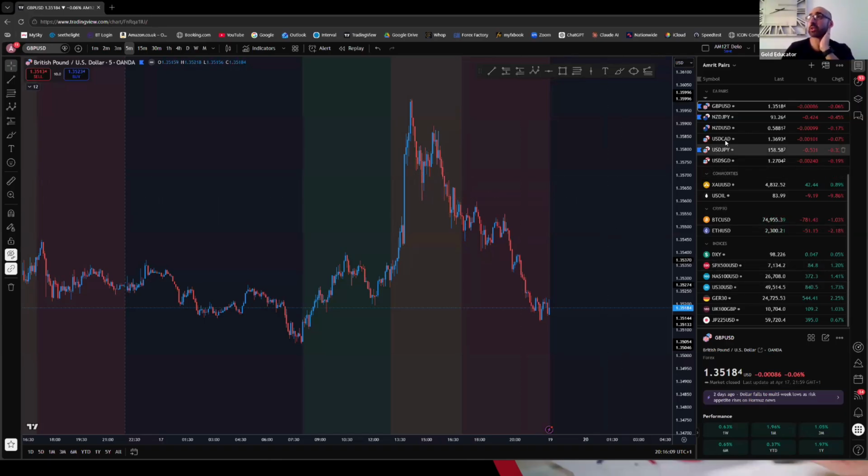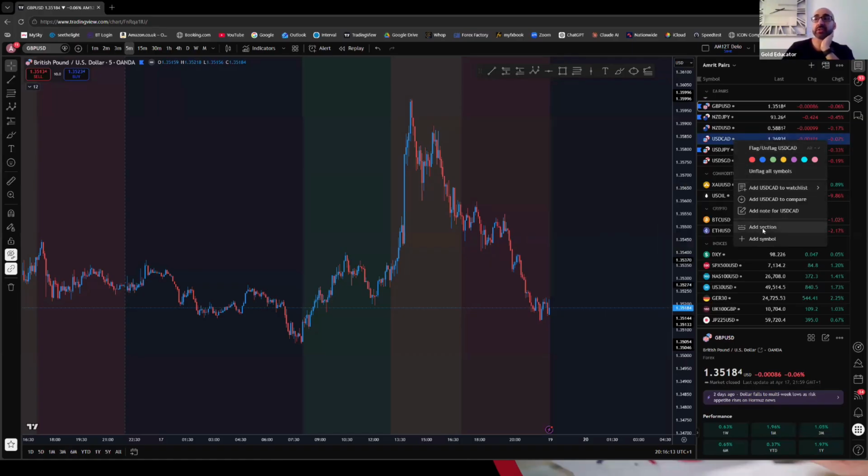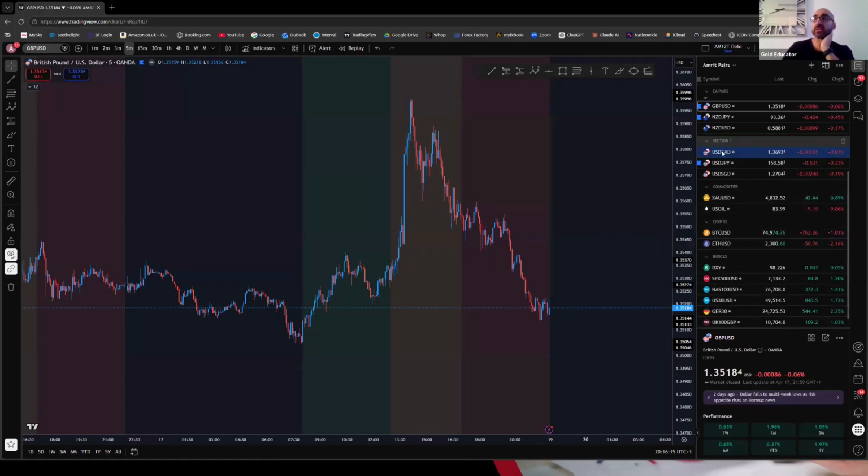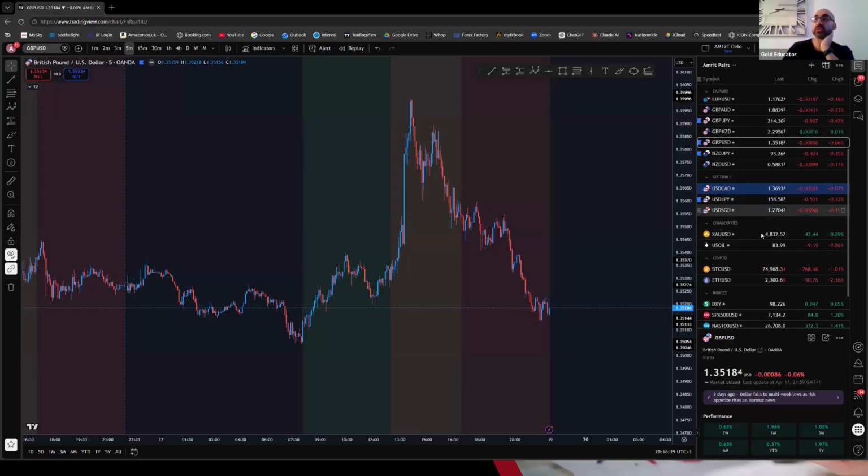So we've added some pairs, and hopefully, actually, I might just show you how to add the group as well. So what you can do is you can actually right click and click on add section. When you click on add section, you can see it's done a section 1 there as well, and it's sectioned them pairs. Then you can move this pair over to that section 1, and you can rename that pair as well. Rename there, I might call it Amrit pairs, and there you go.